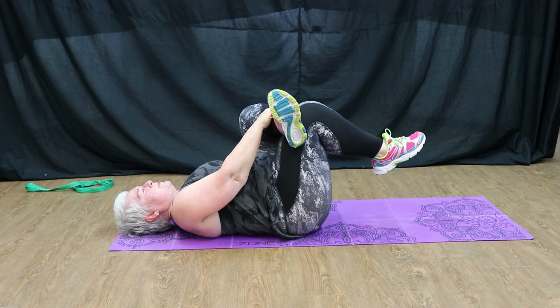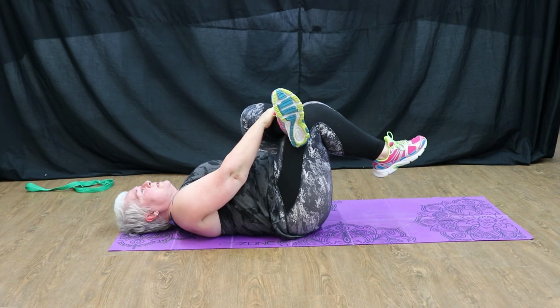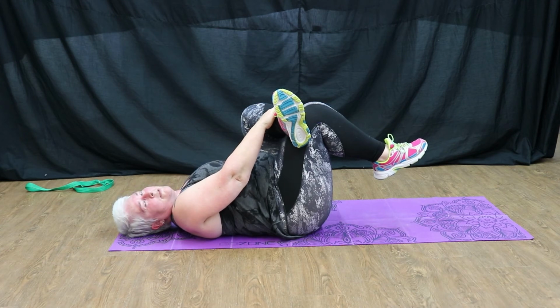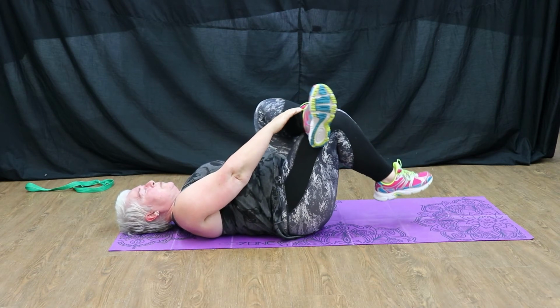Breathe. Always breathing, and you'll feel it when it starts to let go. Sometimes when muscles are really, really tight, you have to hold it for way longer than 30 seconds. These hip stretches, when I do them at home, I usually hold each hip for about 5 minutes. It takes that long because the hips are so tight. And bring it down.